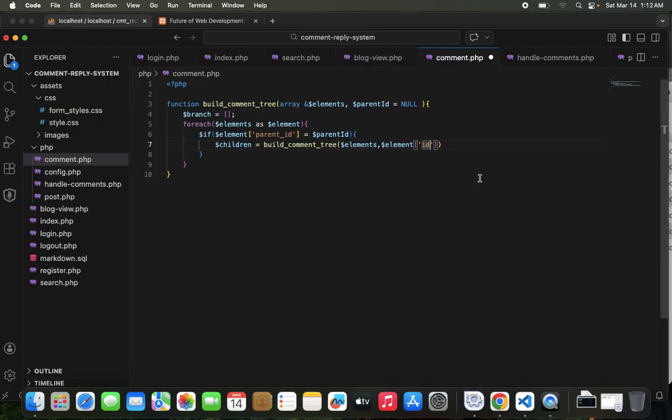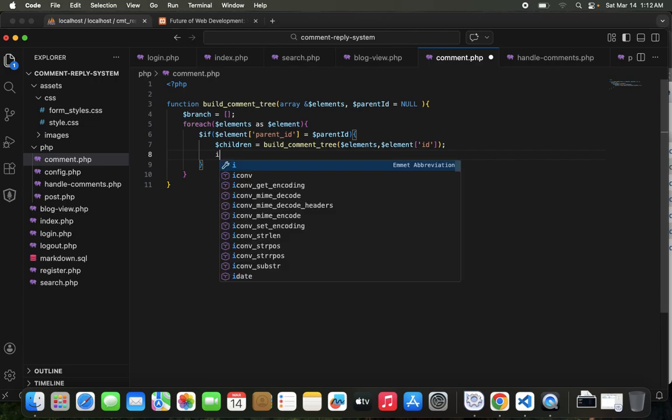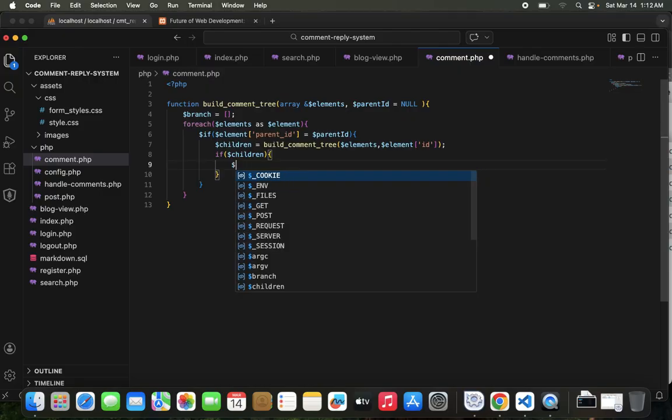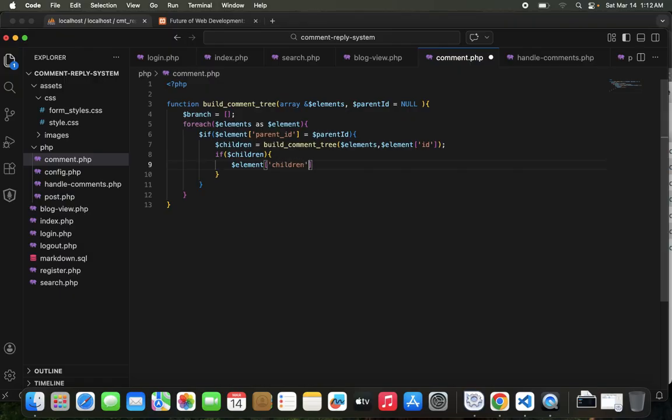Okay, so this is what we have here, and then we can say if children, then element children equals children.